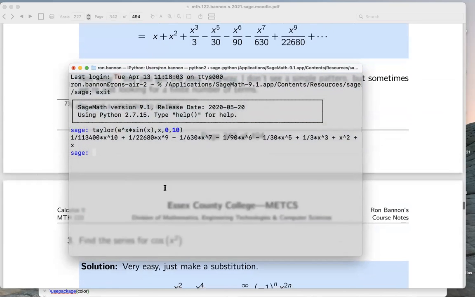Okay, let's look at it. Suppose I wrote it backwards. I do see the x, then I see the x squared. I see 1/3 x cubed. I see my minus 1/30 x fifth. That looks pretty good. Then I see minus 1/90 x to the 6. I do see that. It's going backwards. I realize that. Minus 1/630 x to the 7. Yep. And then this one over here, even further.